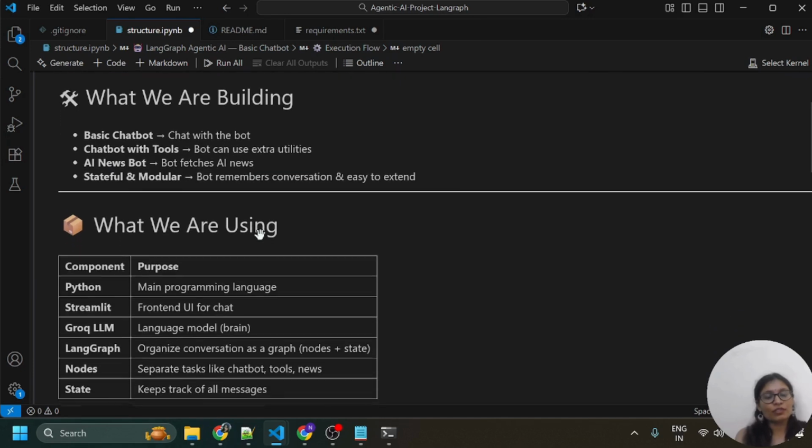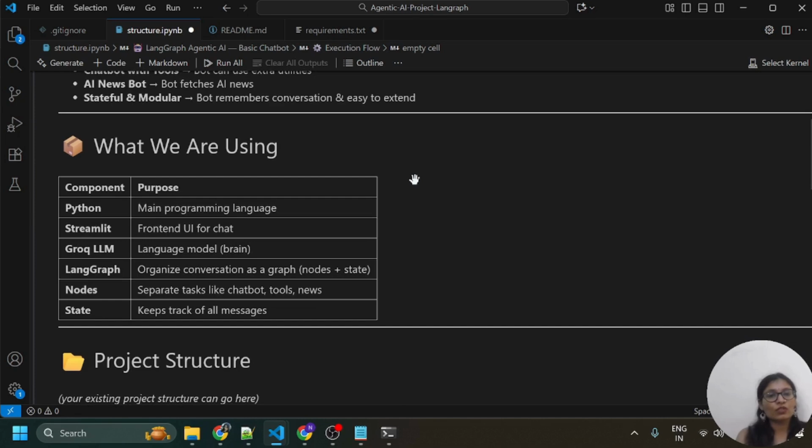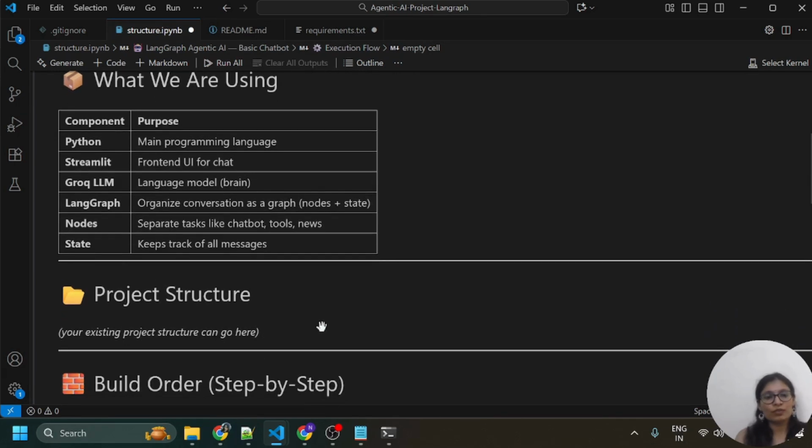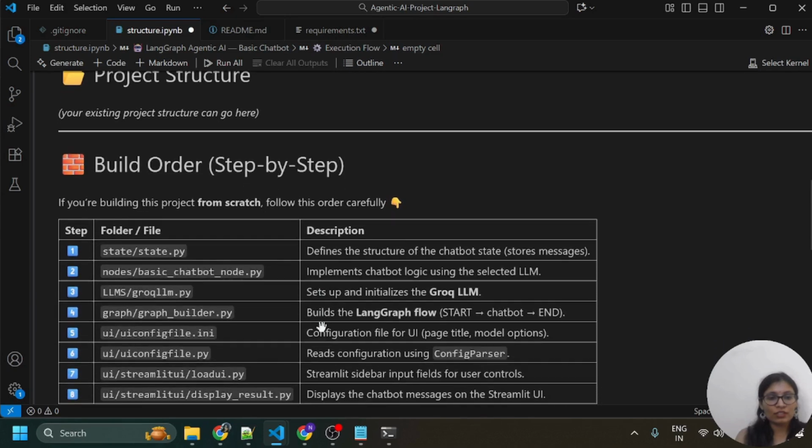Stateful and modular: both remember conversation and are easy to extend. So what we are using: Python, Streamlit, Groq LLM, LangGraph, nodes, states. We are going to use these things, and here, this is the project structure.